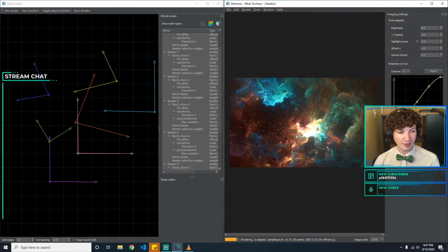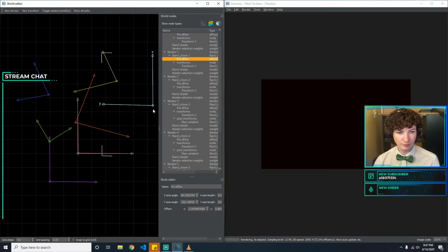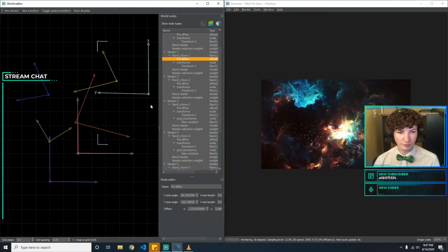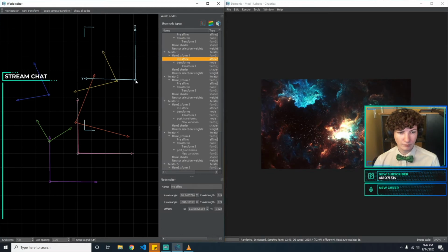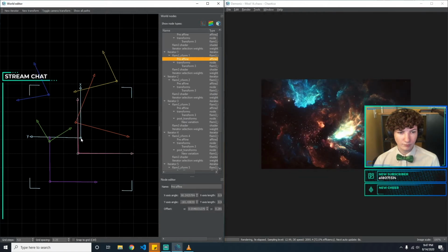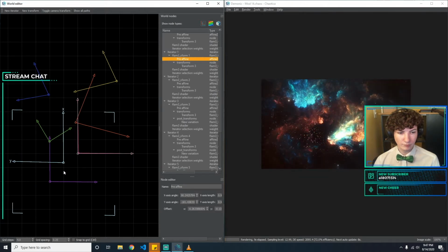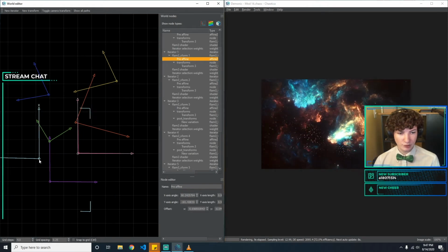I like it being condensed. The highlighting's really good on that part of the fractal. I think we can reposition this actually and get a really interesting change in structure.